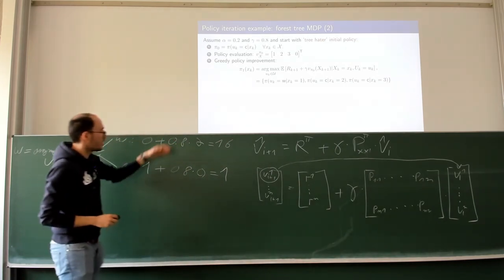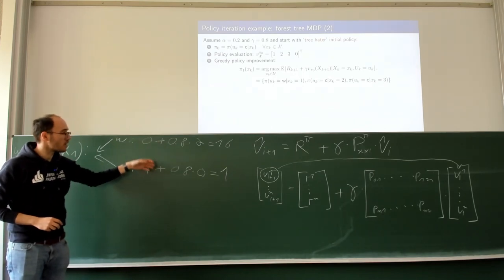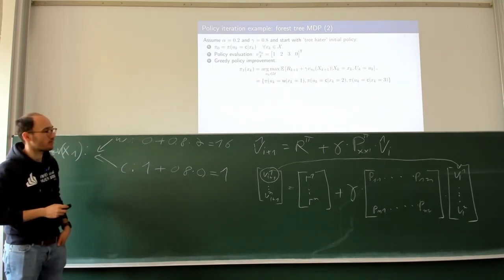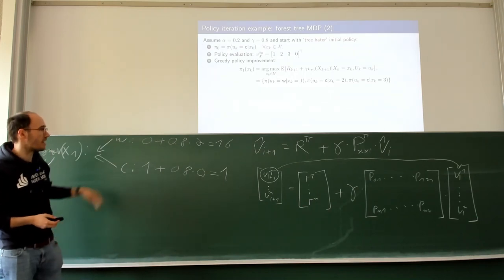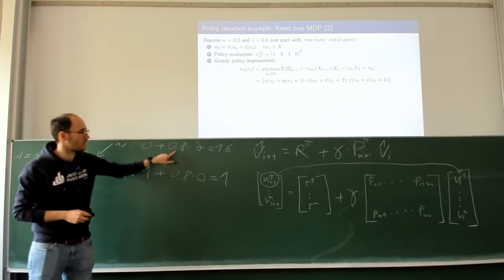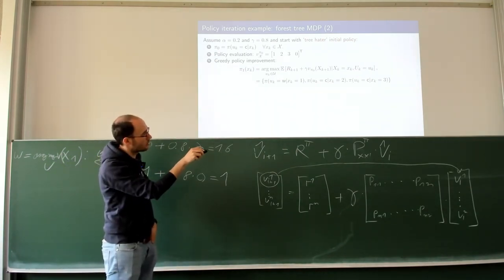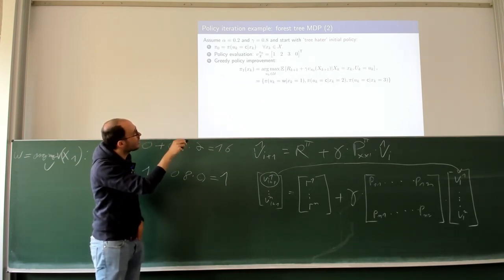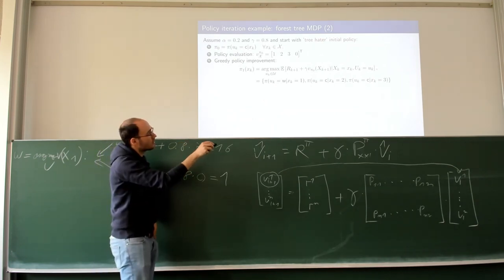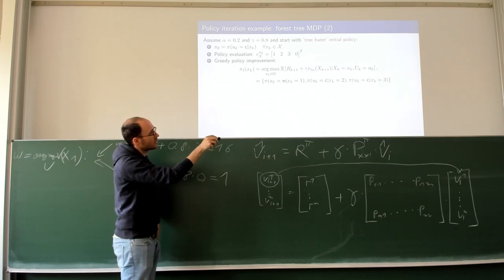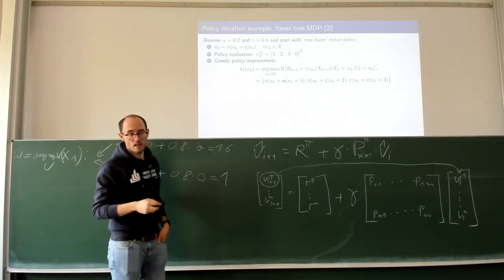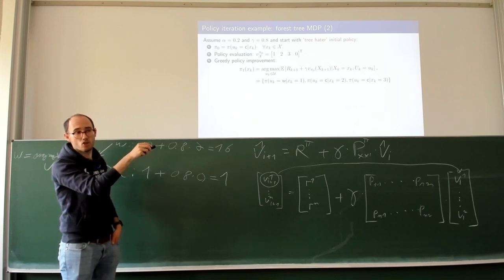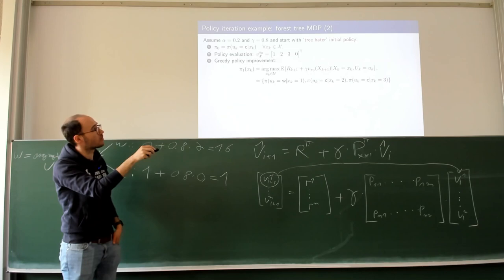Okay, we can do these greedy policy evaluations, leading to greedy policy improvements, also for the two other states where we have true actions, right? The fourth state we do not need to evaluate because we do not have any action there. But if we do this for the two other states, you will find out that in the second state, as well as in the third state, the cutting action is still optimal. So from here to here, we have a small policy change, right? The last two states' actions are identical, cutting, cutting, but the first one is changed from cutting to waiting. Therefore, we know that this was not an optimal policy, because there had been a policy change due to the greedy policy improvement steps.